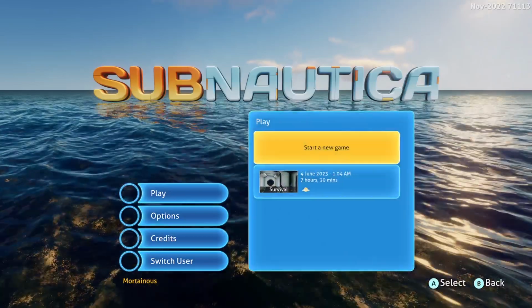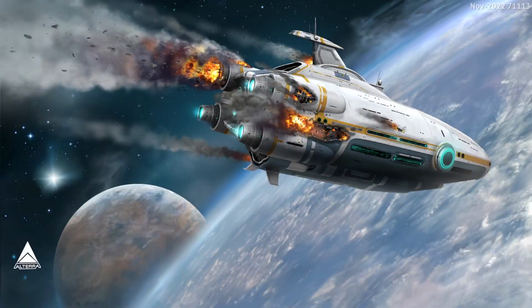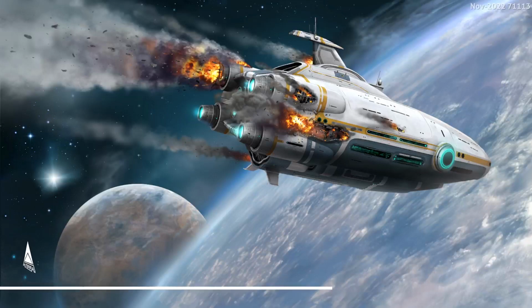When we last left off, we had finally managed to find ourselves a vehicle modification station. We're now just in the process of collecting some materials to make sure we can construct this thing properly. And then going from there, it should give us access to depth modules as well as a few other things.